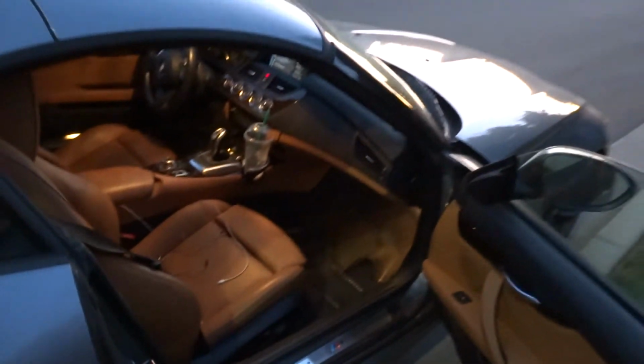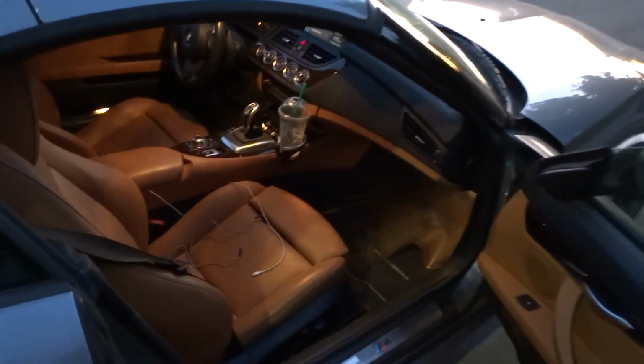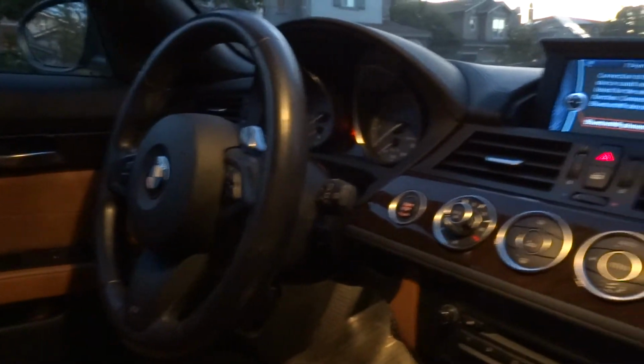The passenger seat does feature the same power adjustments as the driver's side. Full glove box. The Z4 is a very good vehicle. Now you can get all the luxury and comfort you would expect out of a BMW, but of course, along with that, you get all the nice sportiness you would get out of this kind of roadster.